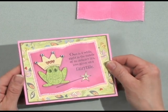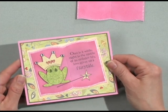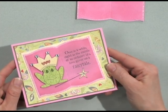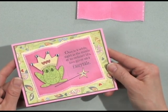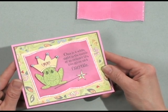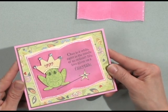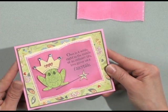Here's my beautiful little fairy tale card, and you can see how pretty that perimeter is, all glittered. I also added a little bit of the Sakura Stardust pen onto the magic wand and onto the rim and hearts of the little frog's crown to give it a little bit of extra shimmer and shine. It's just the perfect touch for a card like this.